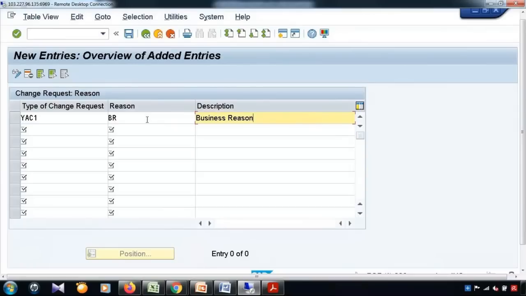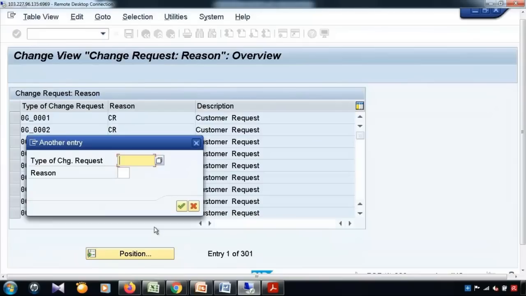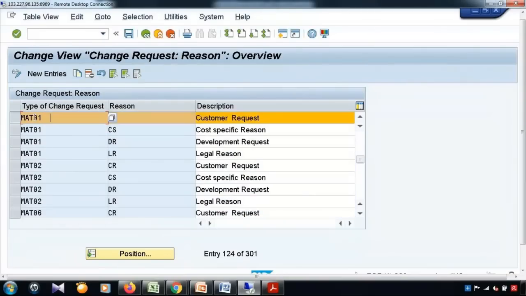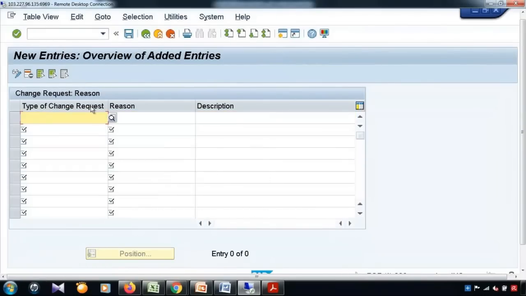Okay, and then save it. Basically, I can go to Mat01 because I'm just showing you the example of Mat01. So just a moment. Mat01. Save it.